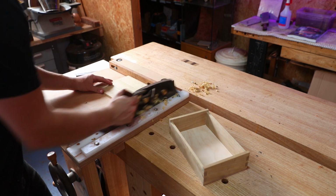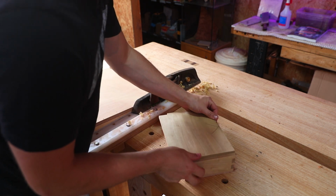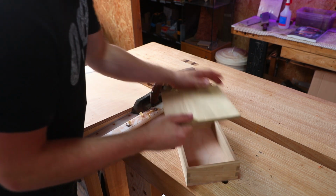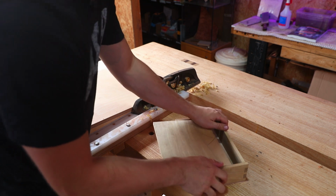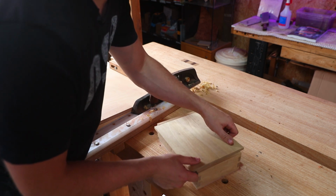Very nearly there. Oh, quite snug. It's just about attached. I reckon one skim. Oh, very close. Very close indeed. Maybe two.